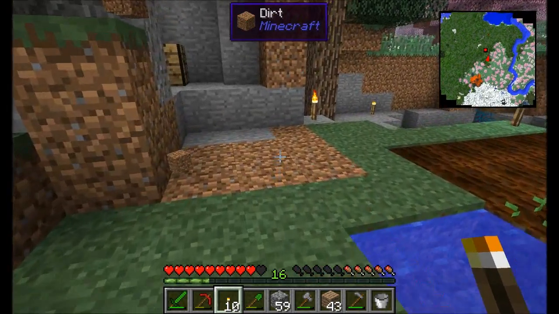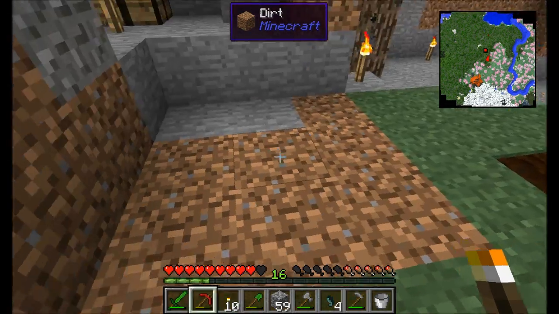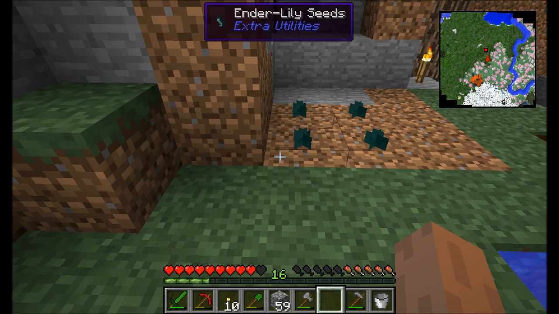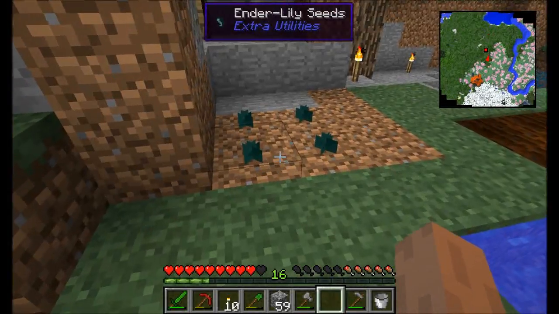All right, now that we've got that done, I'll hit F7 to clear it again, and I'm going to get out my ender lily seeds. I'm just going to plant these guys. Now, ender lily seeds grow better on the end stone, but I obviously haven't been to the end yet, and can't make any end stone at the moment, so I'm just going to leave them there on dirt.